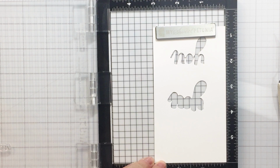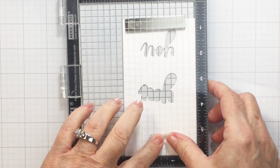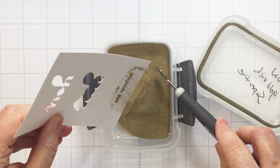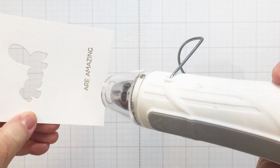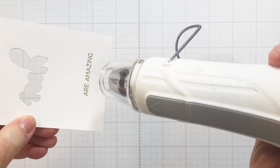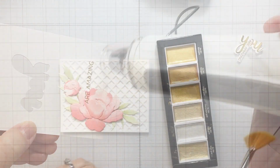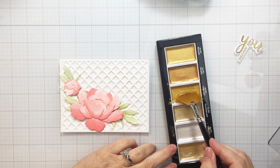Now again, I'm going to do a little bit of embossing. I'm using my anti-static powder tool there again on my paper so that my embossing powder only sticks to the ink. I've used that clear embossing ink from Honeybee again to stamp out "Are Amazing," which is one of the sentiments again from the Bitty Buzzwords Bloom set. So my sentiment's going to be "You Are Amazing." I've heat embossed that with that gold embossing powder again.